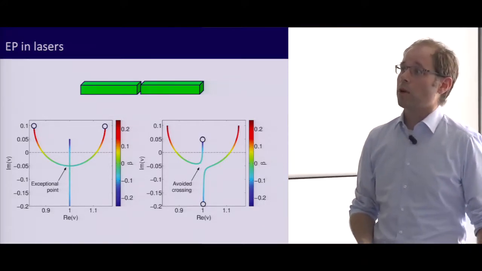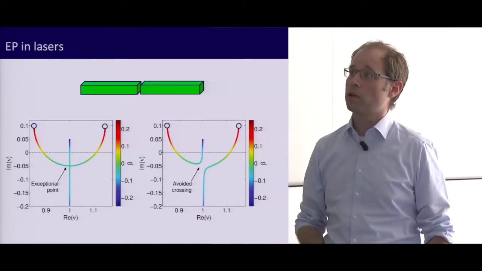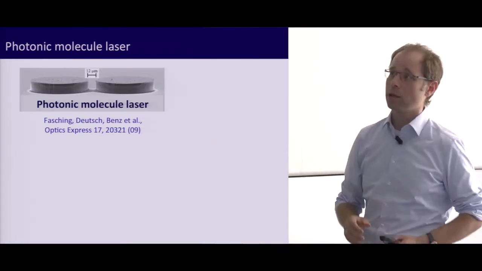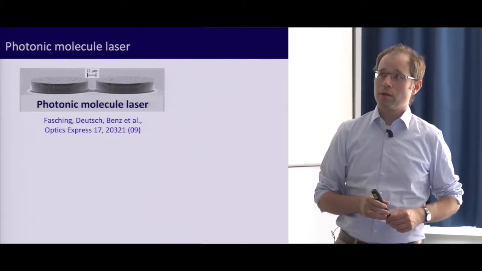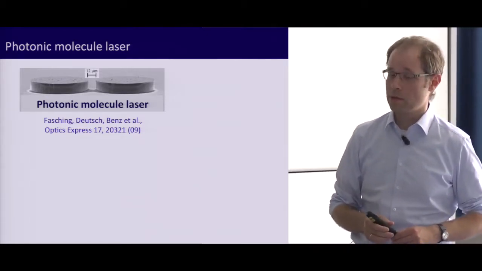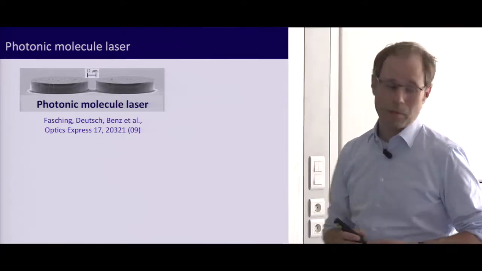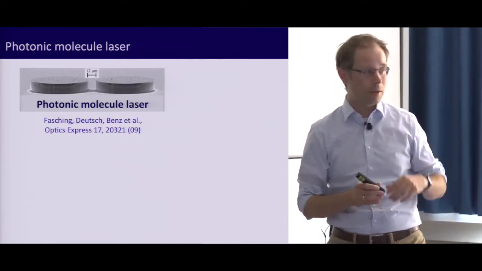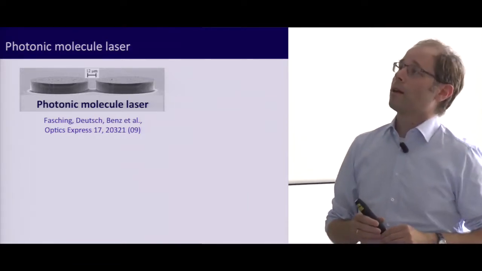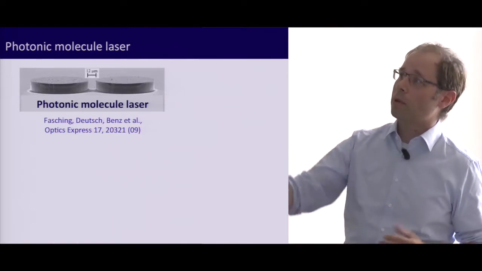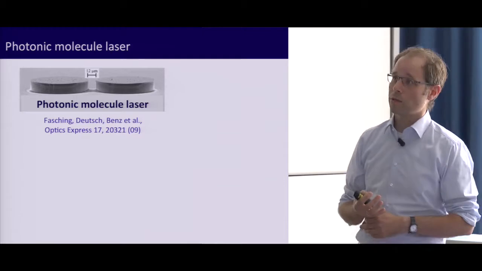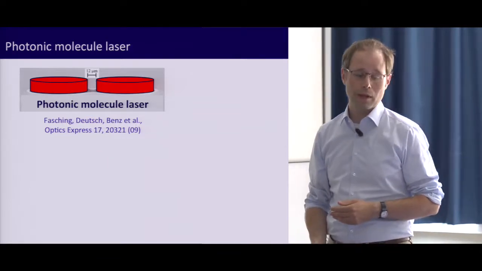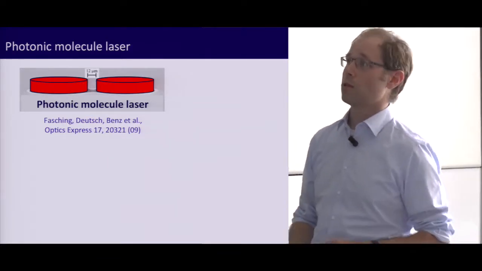Okay, so when we wanted to observe such a feature, we asked ourselves what would be sort of a good laser to look at. And a natural choice was the photonic molecule lasers based on QCL technology, fabricated in the lab of Gottfried Strasser and Charlie Unterreiner, which is actually the group that Chiral is visiting every year. They already fabricated two coupled of those terahertz emitting lasers with each other. And we studied whether by applying a pump to those two different lasers in a certain way, we could steer this laser to an exceptional point.